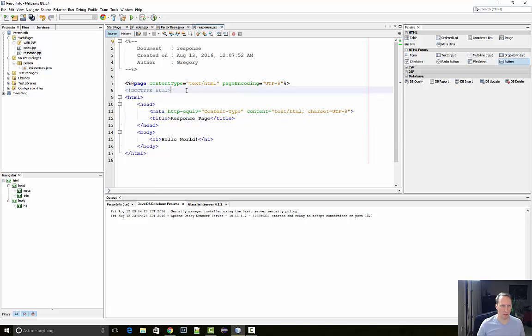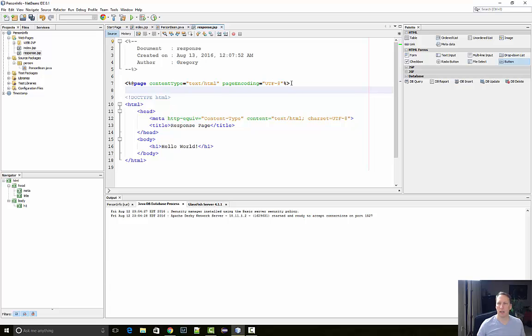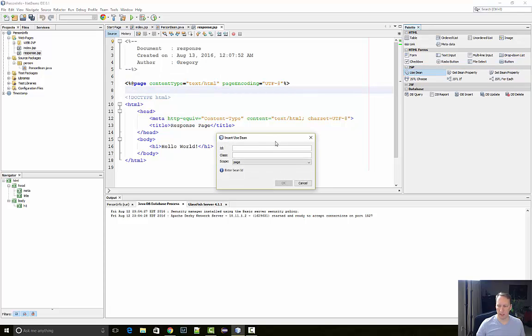Okay, and the way we're going to do that is we're going to create a space there, and we're going to go down to JSP. And first we're going to drag a useBean tag in there. We're going to give it the ID person. Okay, and that's how we're going to refer to it.